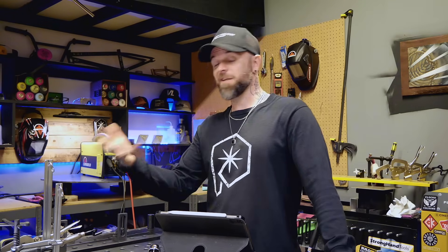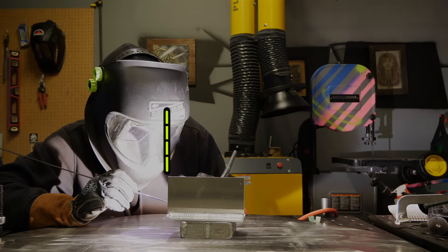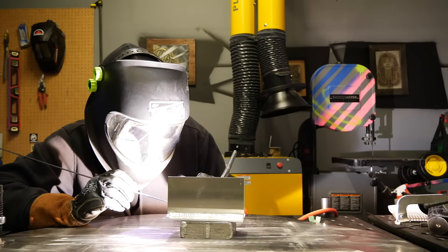Are you positioned properly? This is another thing a lot of people complain about — they're uncomfortable or can't see clearly, and sometimes they get lost and lose track of details as they're welding. Always make sure that whatever exercise you are doing, you position your head near the end of the welding pass. Don't position it somewhere in the middle where you can see clearly at the start but lose visibility once you start traveling. You want to make sure you can remain in that position so you have good visibility all the way from start to finish.